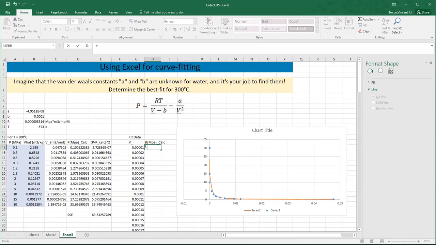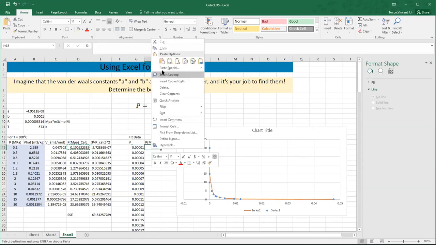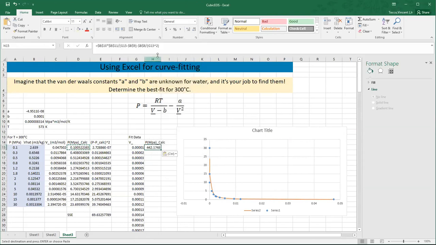So I'm going to take equals, and it should be the same formula as here. So actually, instead of that, I'm going to copy this one and paste the formula. Under special pasting options, I have the option to paste the formula. And let's see. Okay, that is going to copy the exact thing. So it is going to keep the absolute cell references the same, and it is going to make my relative cell reference equal to V underbar, which is exactly what I want. So that's a little bit of a shortcut that you can use. And I'm going to copy this all the way down.